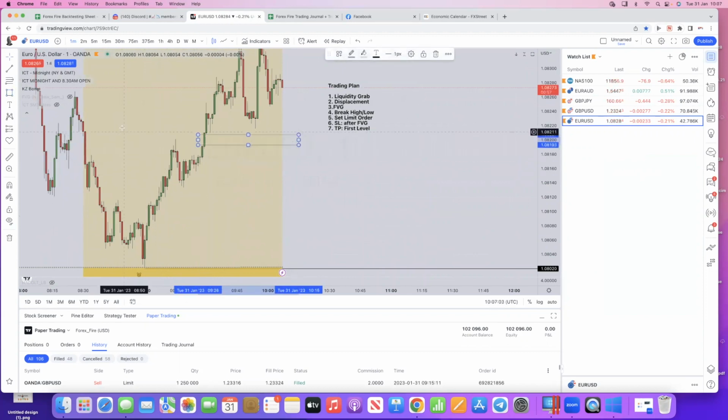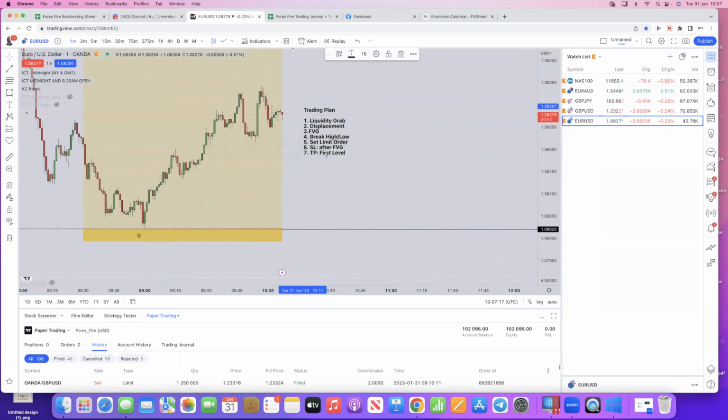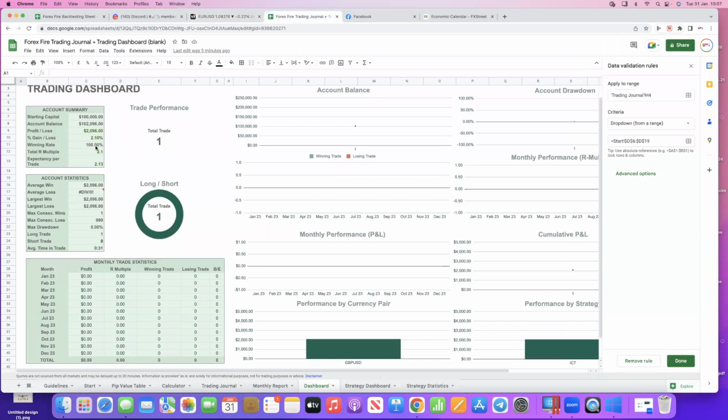Again, we can see we broke this high, came up. We didn't come to retest into this area, but again, it's moved away too much from this low area. So again, I need to be strict, need to be tight with what we've got. And with that being said, this is working in our favor doing it this way simply because we've got a 2% gain on the account.